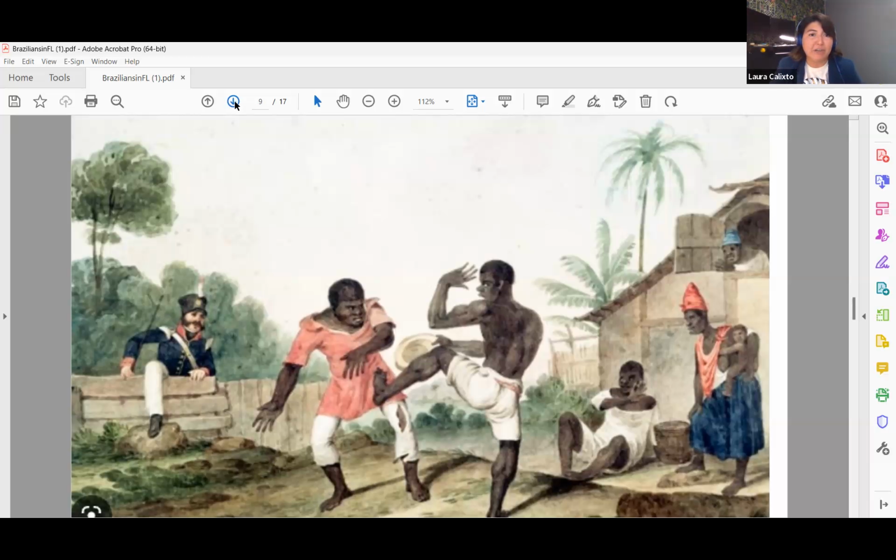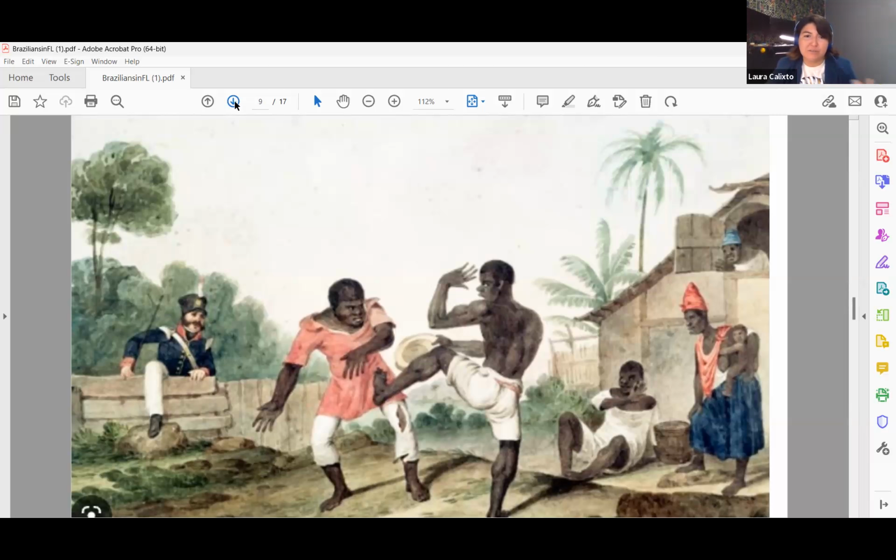So the African culture is very strong in our culture. African Brazilian culture is very strong, very present, and the integration that was made of indigenous, Europeans, and Africans in Brazil is very unique and very beautiful.